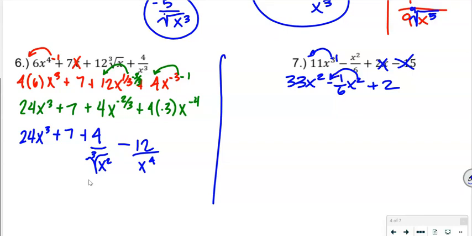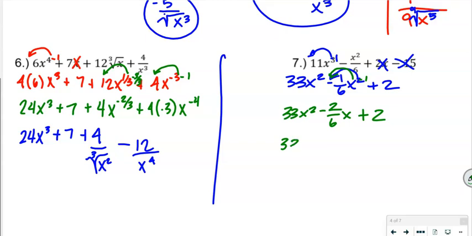Okay, so on this one, we're going to multiply this out front again. Okay, so when we multiply that out front, this is going to be, actually, let me do that in a different color so you guys can see it. Okay, so that's going to be 33x squared. This is going to be negative 2/6, right? And then subtract the 1 from there, so that's just going to be x, right? And then we're just bringing down our plus 2.